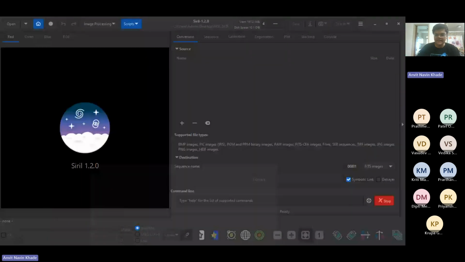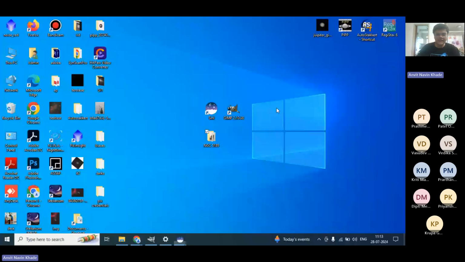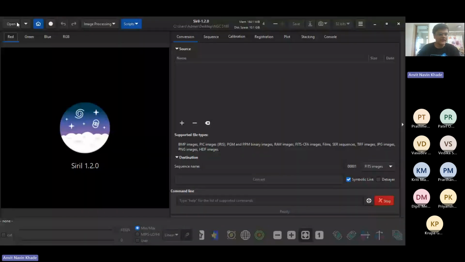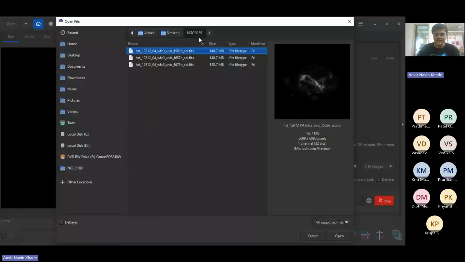And these are the two softwares that we are going to use, Siril and GIMP. Siril is for the pre-processing purposes, that is mainly stretching the data from linear to non-linear format. And GIMP is for the final touch-ups, which is also important because we want to make the image a bit more appealing and beautiful. So over to Siril. First, we'll click on open. Here I have already set the home directory to the folder, and we'll start by stretching all these images.